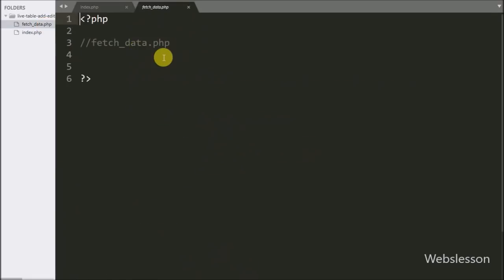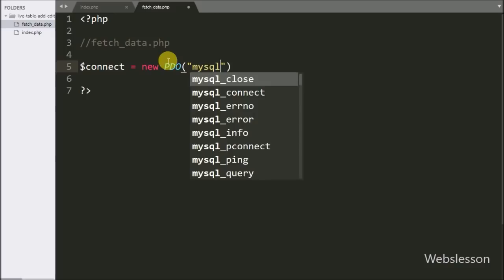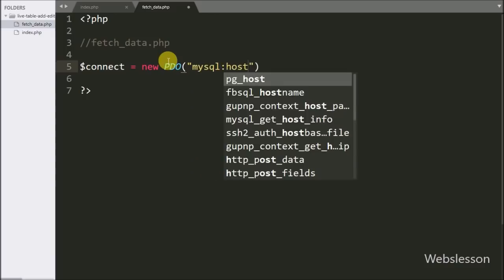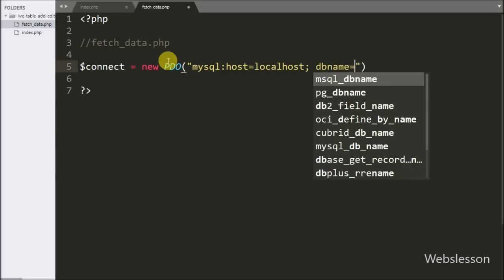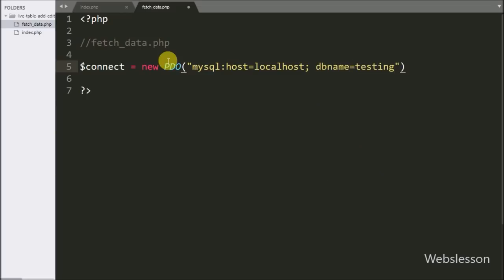Now we move on to write the PHP code in fetch_data.php. So here we have written the $connect variable equal to a new PDO object with the MySQL host set to localhost, database name set to testing, username set to root, and password set to blank.